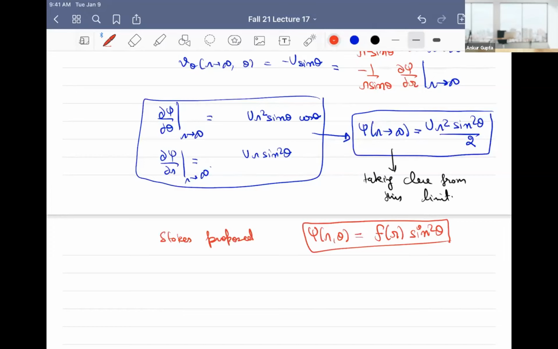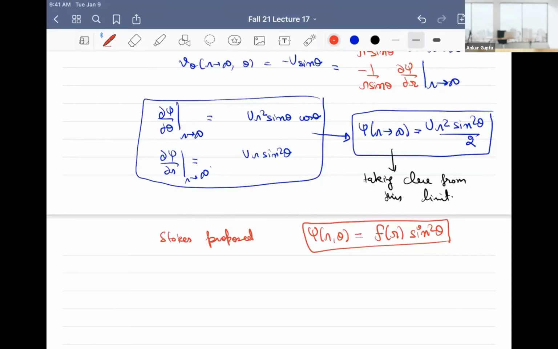And if this guess is correct, we will be able to fit this into our governing equation. Like you saw in one of the initial similarity transforms, we guess a solution and then we see whether it satisfies the governing equations and boundary conditions. So this was the guess by Stokes. When you substitute back, it does satisfy. So the idea is not random. Sometimes students say, well, this doesn't make any sense. It's literally taking a clue, and saying, can I just use that sine square theta, and say f of r is a function of r, which I will solve.